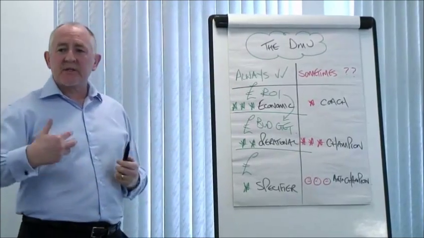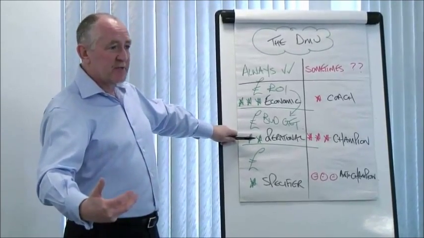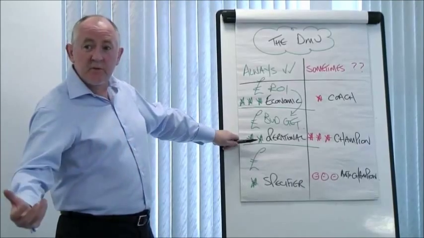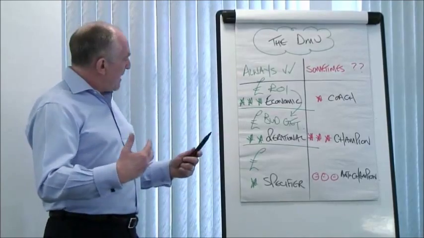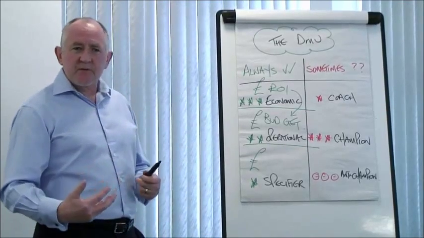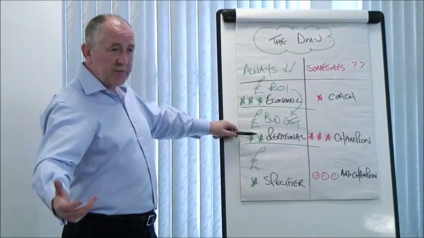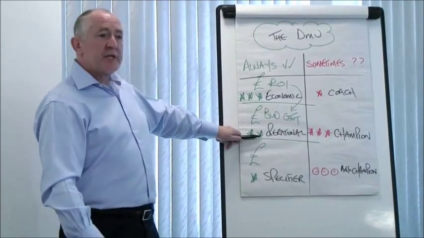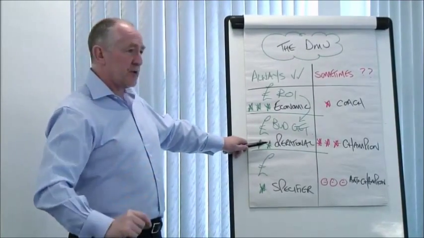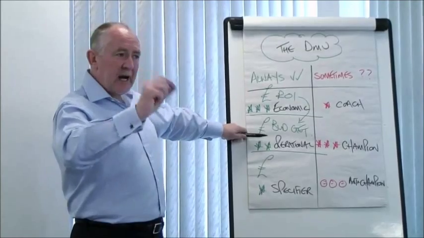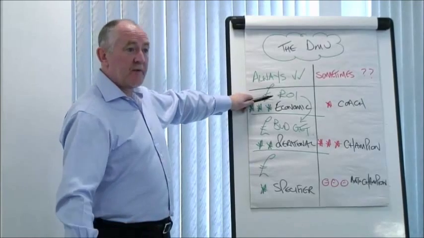So if we're going to buy a service that is going to enable us to increase productivity, I'm going to be the person who will be running the increased productivity. Therefore, I need a say in who we're going to be dealing with. Do I trust this supplier? Do I like it? Can I work with it? If we're looking for a problem that needs to be solved, which is cost cutting, and we're going to go to a new consultancy or a new supplier who is going to help us to cut the costs, this person needs to believe in him. And they need to see the activity and the milestones of cost cutting, so they will commit to this person. Yes, I will spend this money to deliver the resolution to the problem of costs.